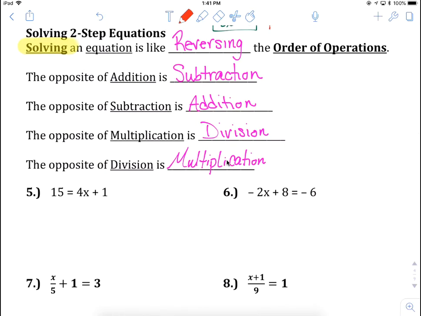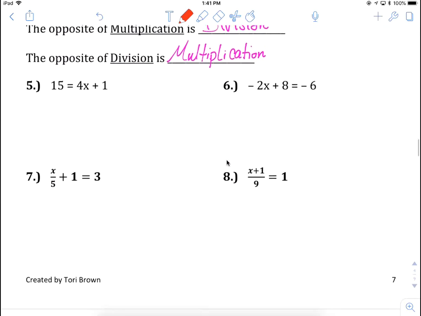All right, so solving, a lot of you have seen this in middle school. We can do it with 1 step, with 2 step. Most of you are pretty confident with this amount of work, okay? So having to remove 2 numbers in order to get x by itself, okay? So let's talk about solving. The whole idea of solving is you are undoing or reversing the order of operations. So if we want to cancel addition, we would use subtraction, vice versa. If we want to cancel multiplication, we're going to use division because they're opposites, okay? So let's go ahead and jump into our first one.